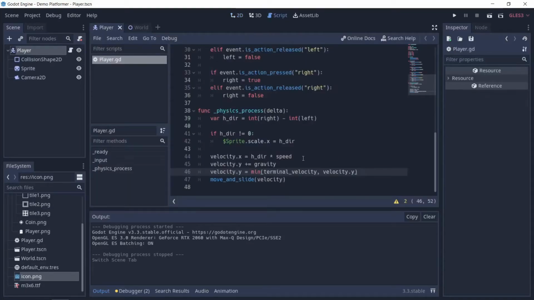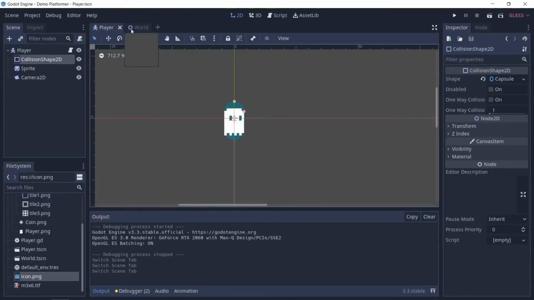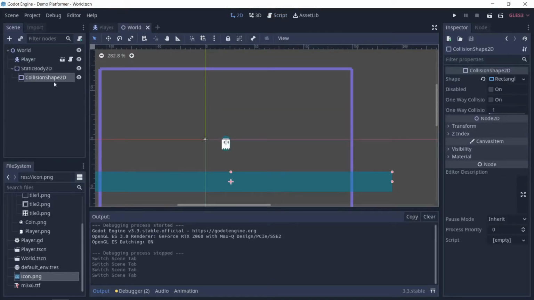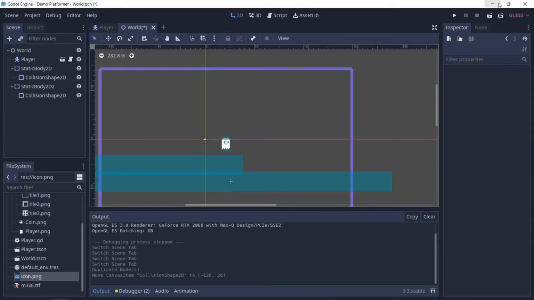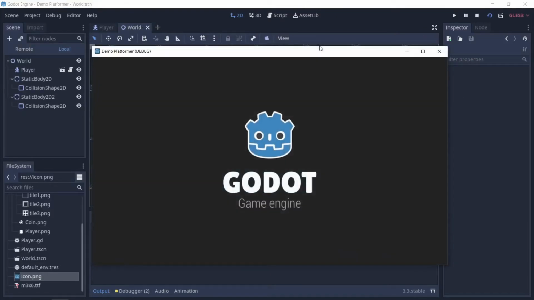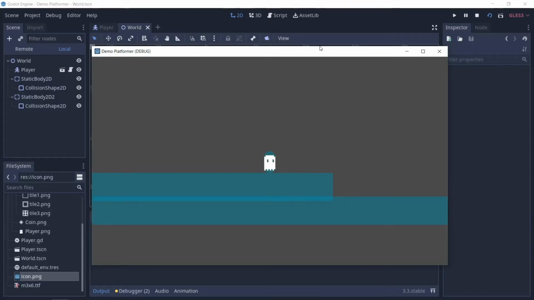One more thing to take note of is that it'll be more easily visible if I duplicate the static body and add a ledge. Moving on to the next level, you see how quickly the player fell from there to there.